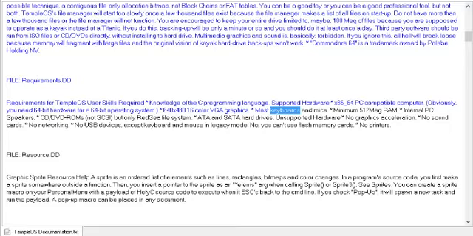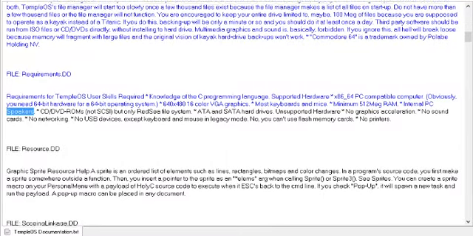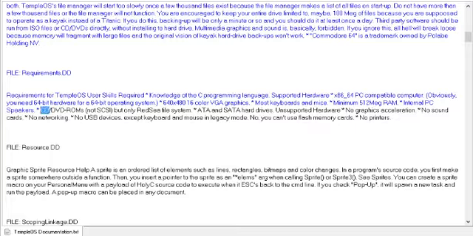Most keyboards and mice. Minimum 512 MB RAM. Internal PC speakers. CD/DVD ROMs, not SCSI, but only RedSea file system. ATA and SATA hard drives.